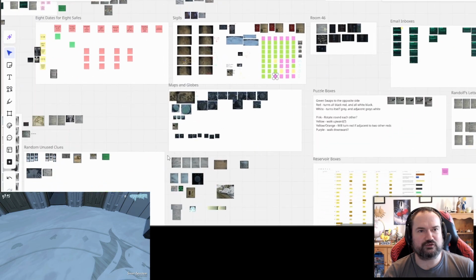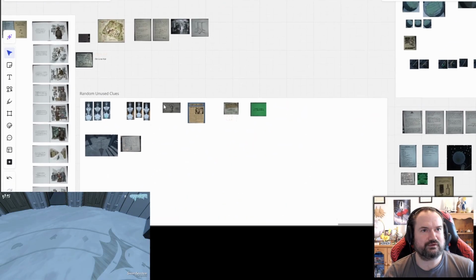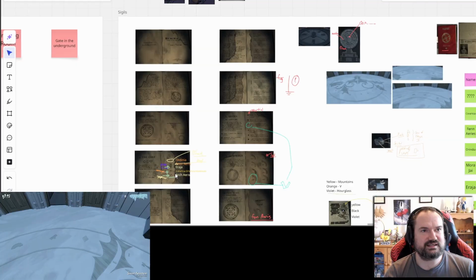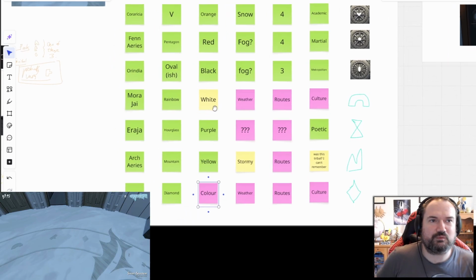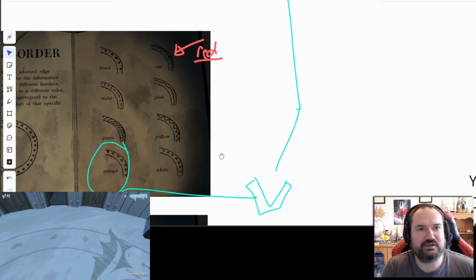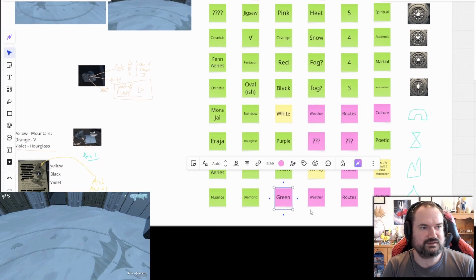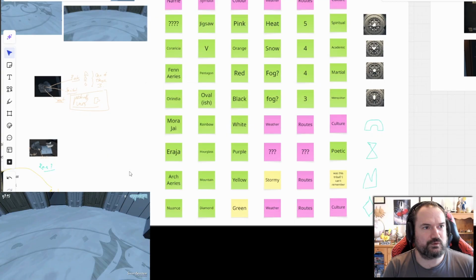So that's white. Do we have the colour of the diamond? I'm guessing not. But there might not be any other options. Like, there are only 8. Orange, white, green, yellow. It must be green, because we've not used it. There are only 8 options. So that one I'm a little bit more sure on.